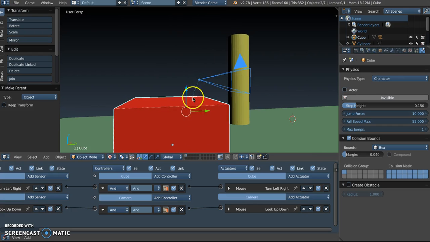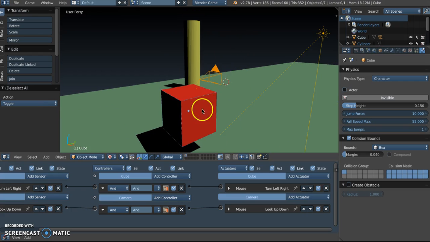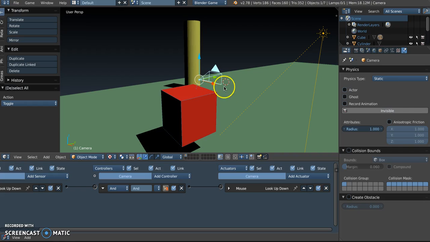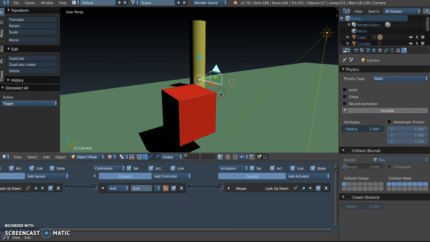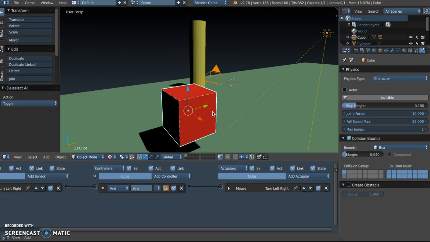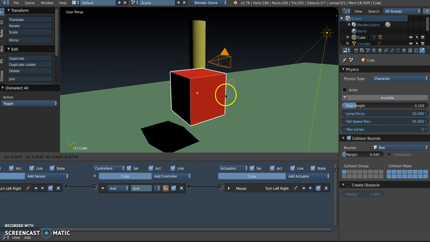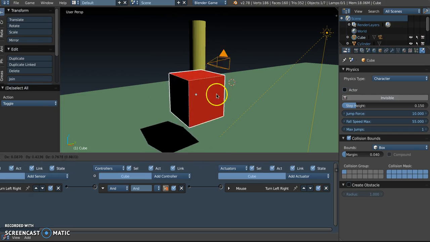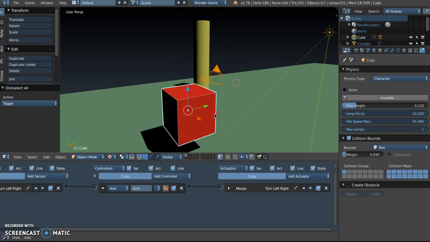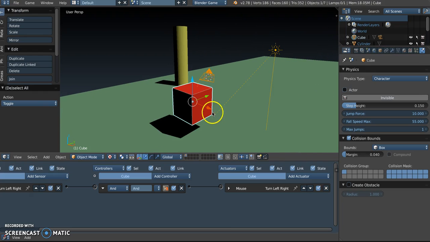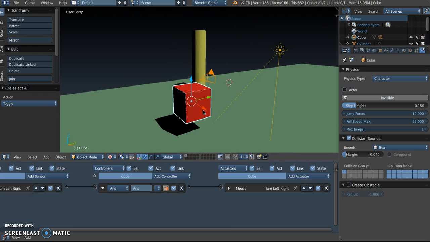You now see a little dashed line going from the camera to the cube. And to test this, you'll see that I can select the camera, press G, and move the child around independently. But if I select the parent and press G, notice that the child object, the camera, comes with me. Okay, so that's good. Now I need to make the cube be able to move forward.